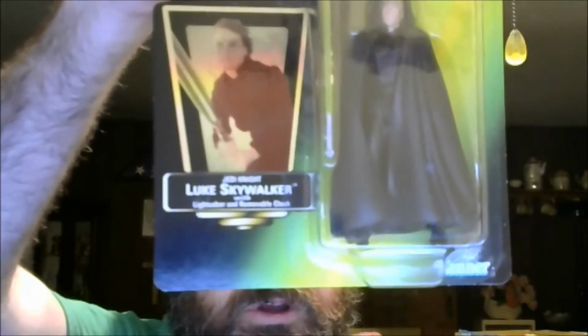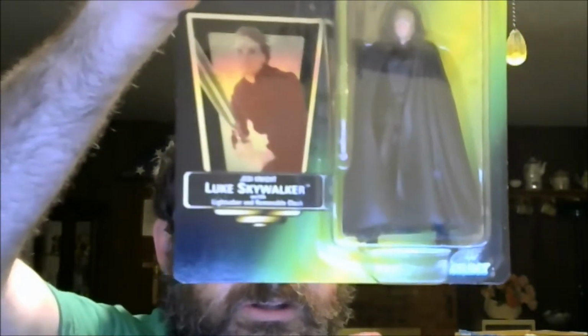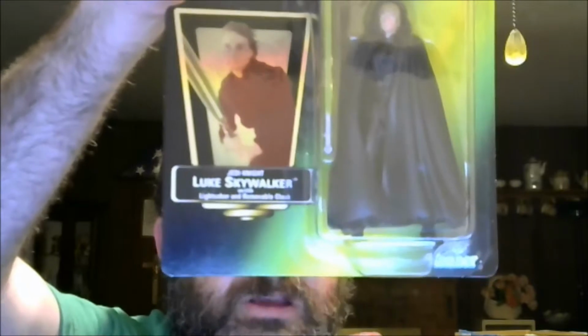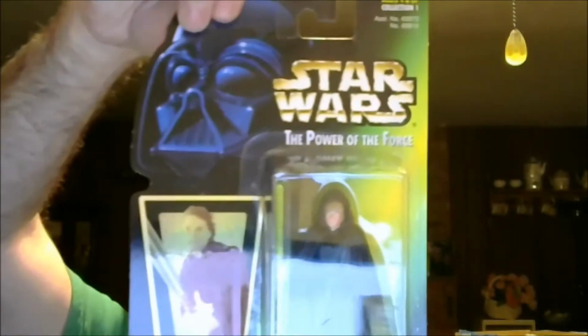Yeah, X-Wing, Luke Skywalker X-Wing, Jedi Knight. I guess that's all one. Darth Vader, Han Solo, Chewbacca, Ben Obi-Wan Kenobi, Yoda, Sand Trooper, Death Star Gunner, Boba Fett, Jawas, 2-1B Medic Droid, and Emperor Palpatine. So this was when they were mainly making the Jedi action figures by then. They made some from the other movies.